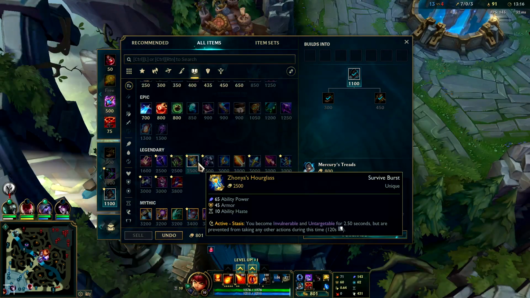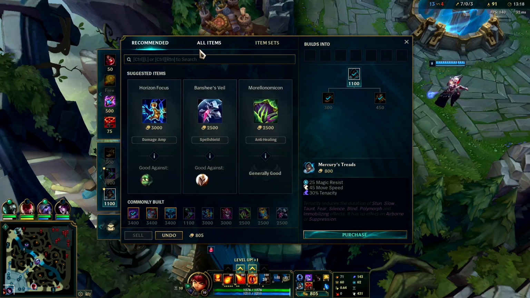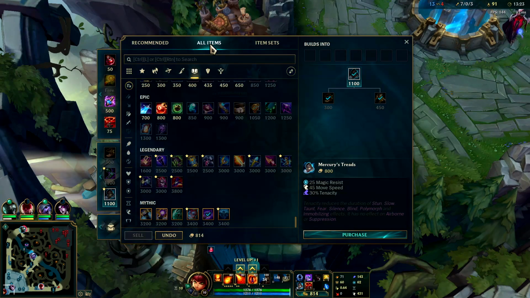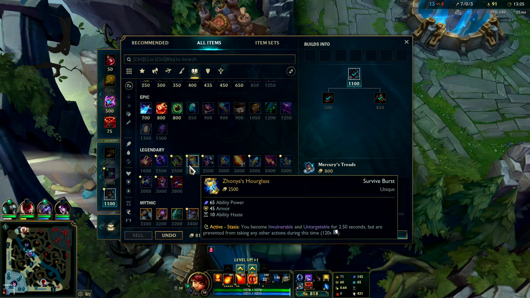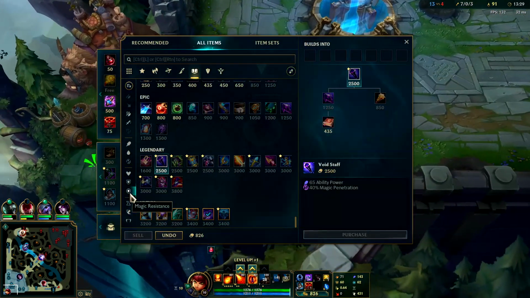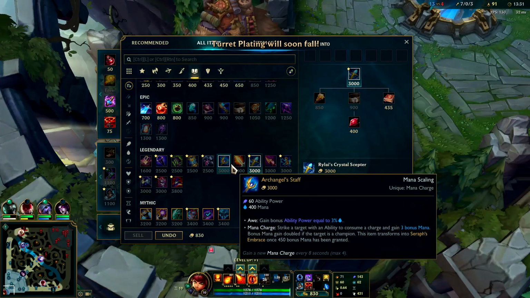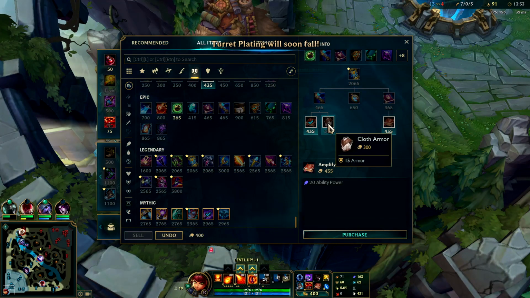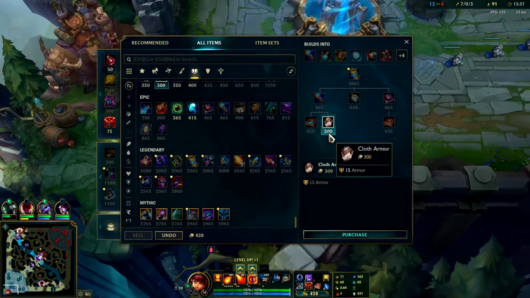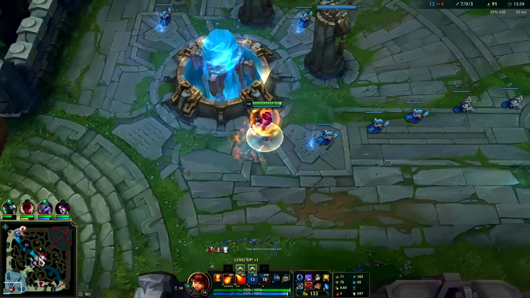Merc Treads actually give super high value here. For your secondary item on Annie, you normally go into Morello or Hourglass second item. Against their team, it's tough to say. I guess we could go Hourglass. Hourglass is pretty good, keeps you alive. And while you're in your Hourglass, Tibbers is beating on him anyway, so pretty strong.